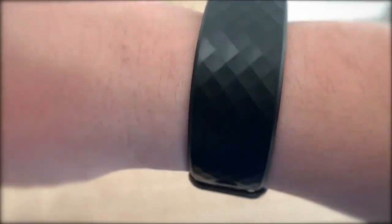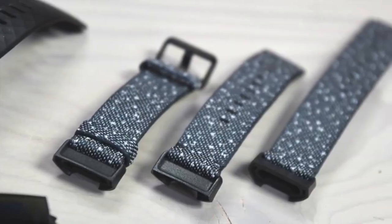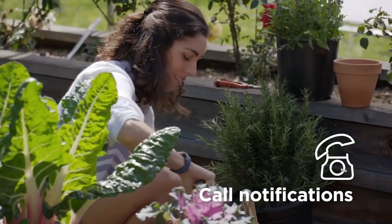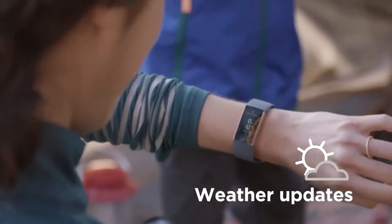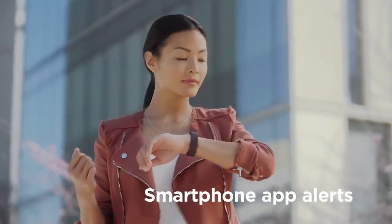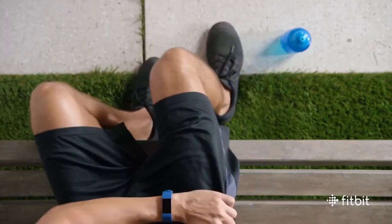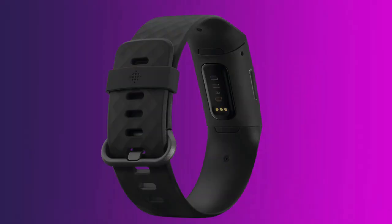You can pick and choose which apps are presented on the device, but we found the weather app particularly helpful, avoiding the need to dig out your phone and scroll through to tomorrow's forecast. When it's time to get active, the Fitbit Charge 4 delivers a gentle buzz to remind you to get up and stretch your legs. The frequency of this can be adjusted through the app or disabled entirely.